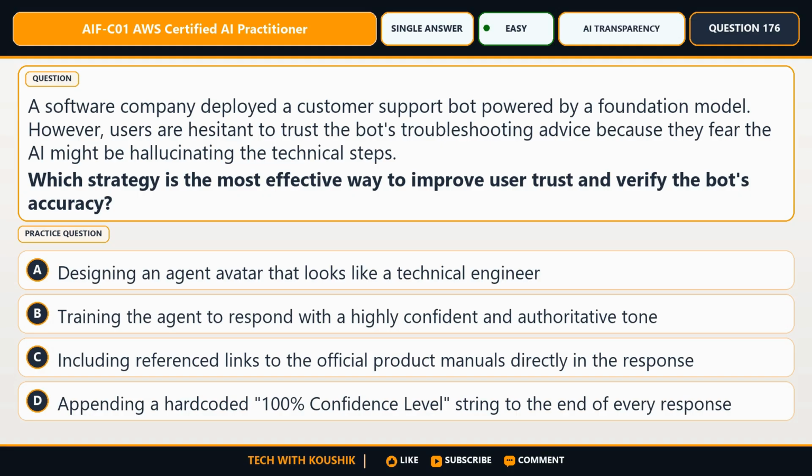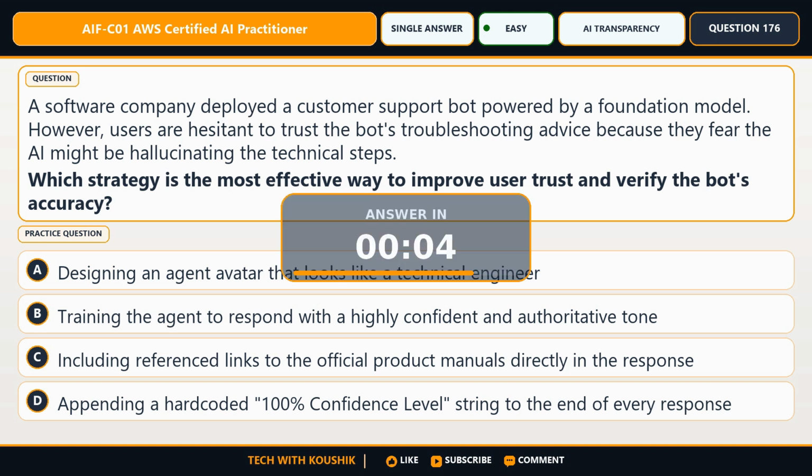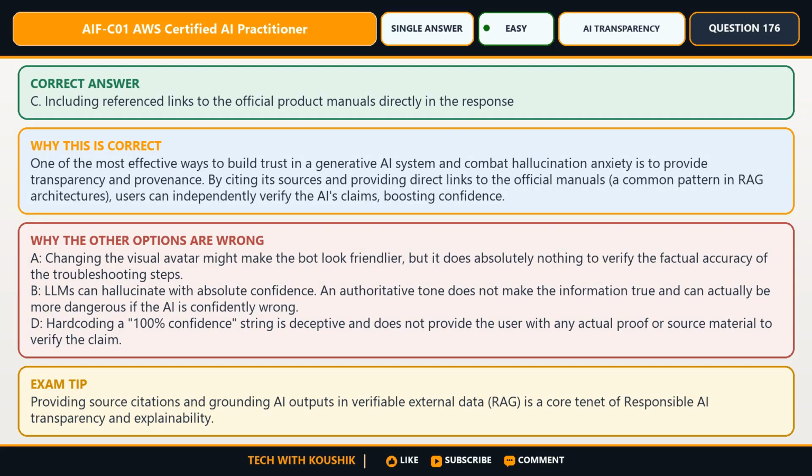Next, option D, appending a hard-coded, 100% confidence level string to the end of every response. After elimination, select C, including referenced links to the official product manuals directly in the response.